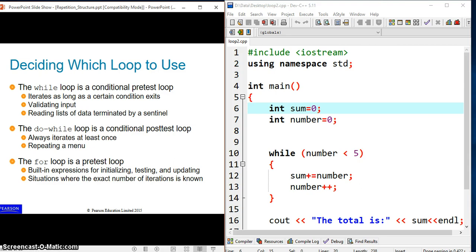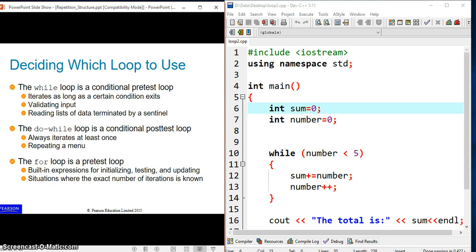So if you are not sure when the input will end, you might want to use the while loop. The do while loop is a post test loop, and it always iterates at least once, and it's suitable for repeating a menu. So if you want to do a menu, do while loop is a good choice.